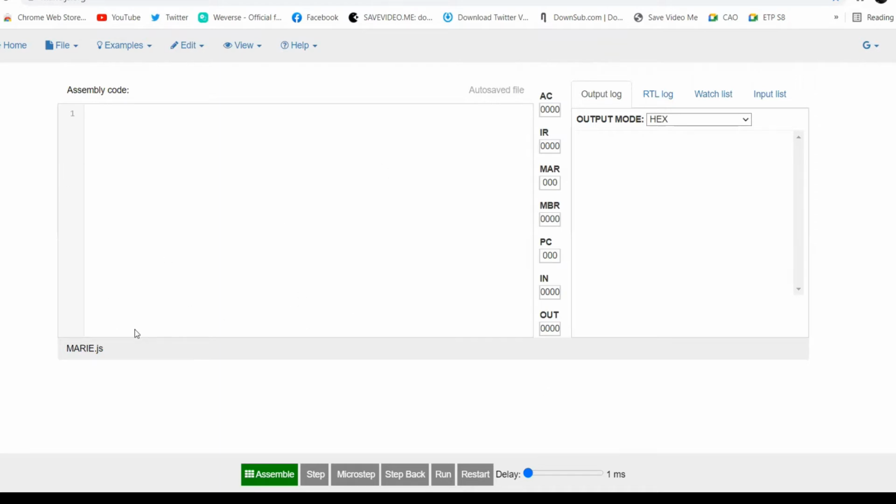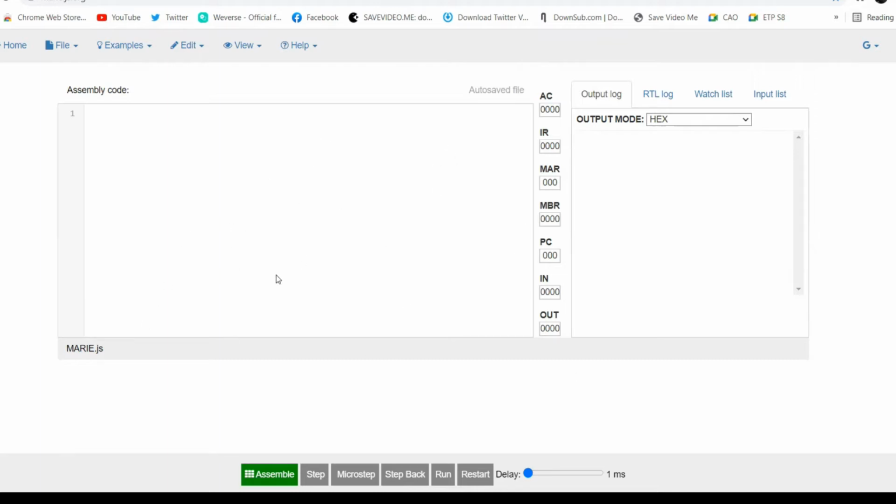So in this project, we want to explore the application of computer architecture and organization simulators. So we decided to explore how to identify prime numbers by using Marie simulators.